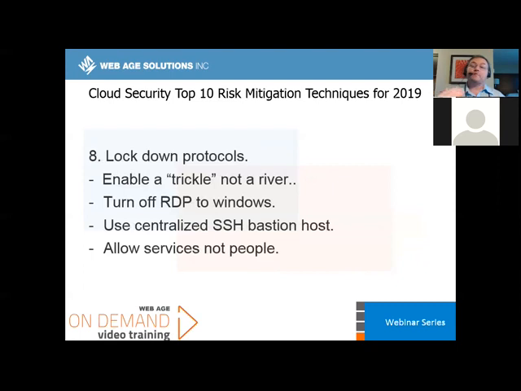Allow services and not people. What I mean by that is, try to minimize the accounts you have. You're going to have service accounts, right? Service accounts are going to do what? They're going to be server-to-server communications. And the goal of that is for basically point A and point B to send information or to receive information. It could be to pick up a file or drop a file. It could be just ingesting data as a batch file, whatever that is, right?